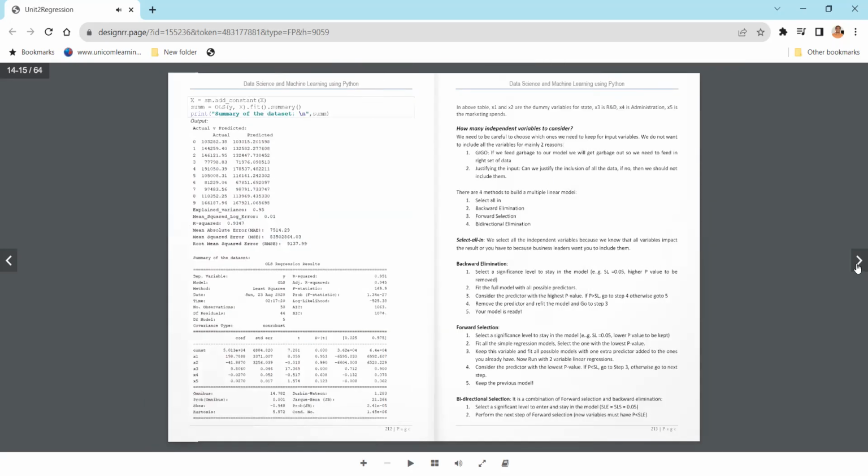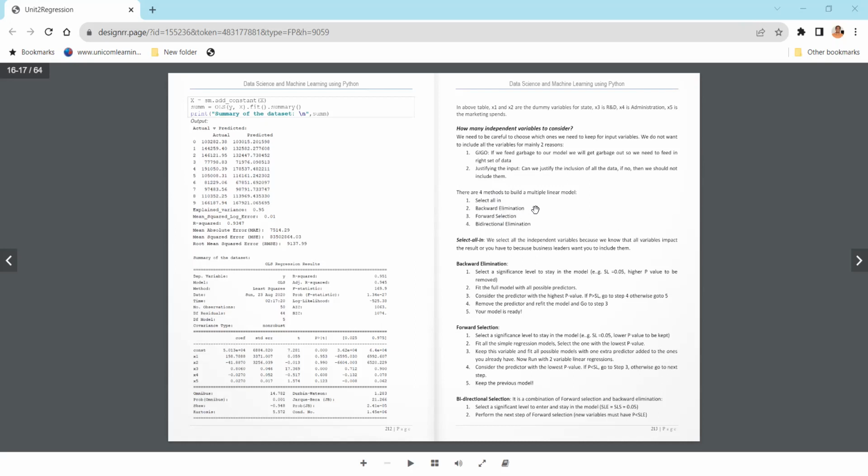After multiple, we also decided how to decide how many columns to use. So we also discussed how to choose different variables or your different features, right? One way is that you select all, but all may not be impacting your analysis. Some of them could be non-impacting columns. So we discussed one option where you select all.